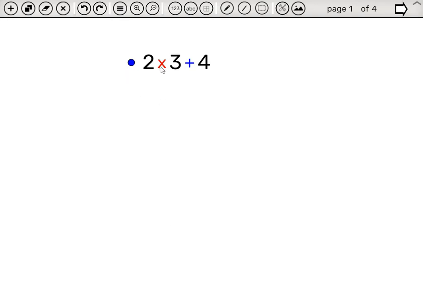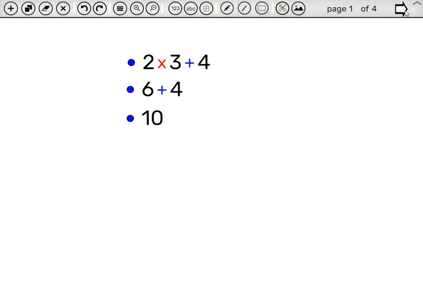Now, in this case, even if the students don't know that multiplication precedes addition, they might still solve this correctly by working from left to right. So let's click the multiplication sign. And we have the 2 and 3 multiplied to get the 6, and we still have the plus 4. If we wish, we can move this expression independently of the first. Now, let's click the addition operation, and we get the final answer, 10.